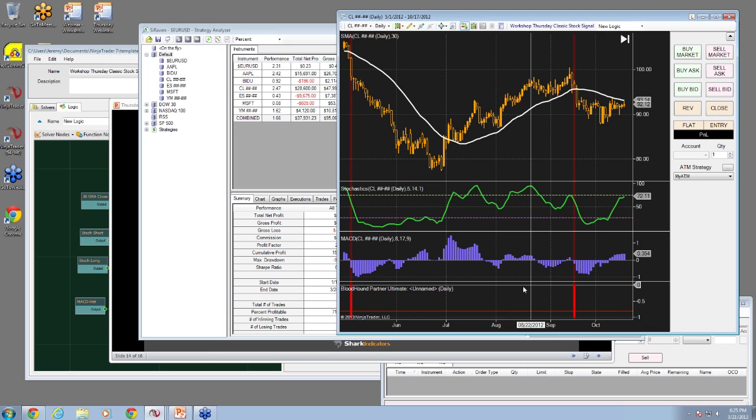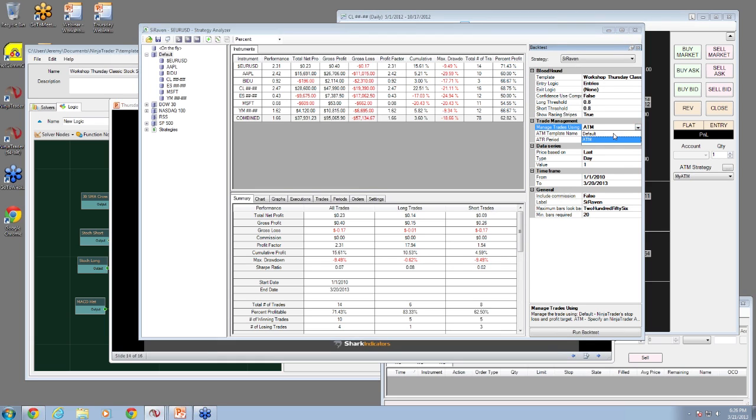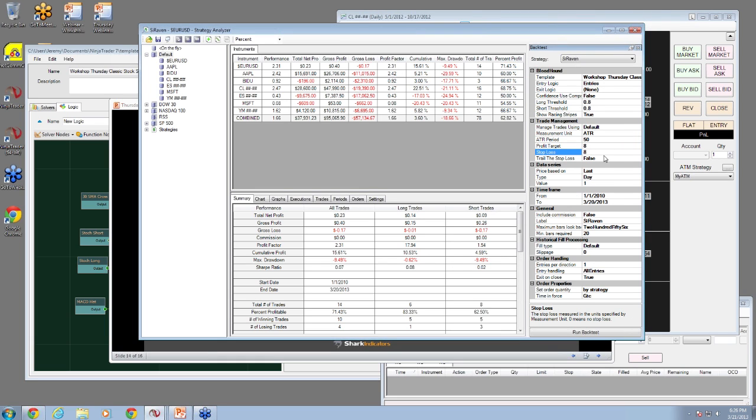Steve's asking, can you also optimize? At the moment, you can optimize the stop targets and profit targets. We are working on new technology so you can optimize some of the indicator parameters, but that's just on the drawing board. So at the moment, you can optimize just what you see here on the trade management side. It doesn't really make sense to optimize these other values, but you can optimize your profit and stop targets, and eventually you'll be able to optimize the indicator values themselves.